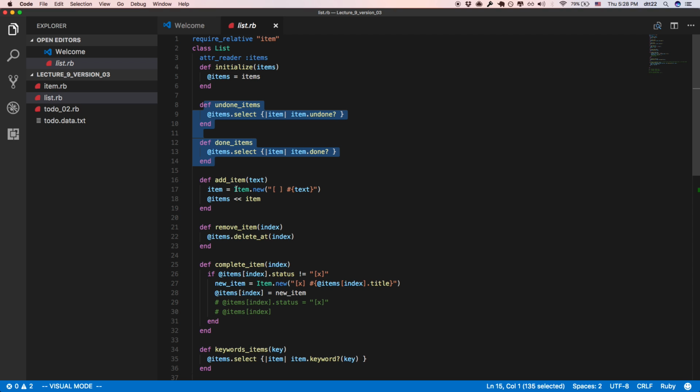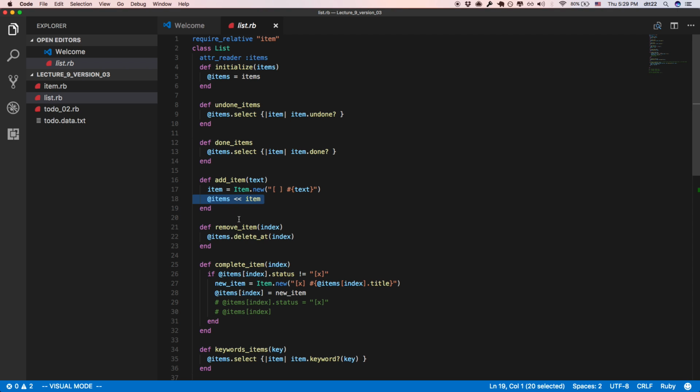The logic now is in here. This is how you add a new item based on the new format that we decided. So it's nice, it's also clear. Maybe add a comment here, square bracket means not done, but it's clear enough that I have a new item created and I append it to my internal items variable.